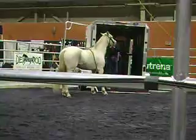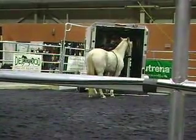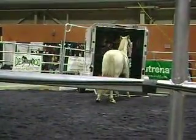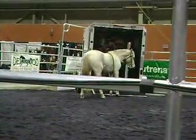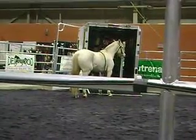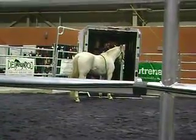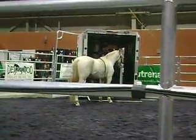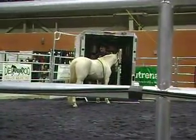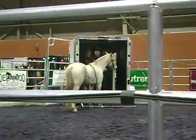Now I ask him to come forward. I asked him to come forward because he went back before I asked him to. So I'm going to tap until a foot comes forward. There. Now, have y'all noticed that this shoulder is starting to come at me? So you're going to see a lot of ways the horse can say no. This horse right now is thinking of running over me with that shoulder and stepping on my feet with that foot. You watch when I tap, see that shoulder came straight at me.